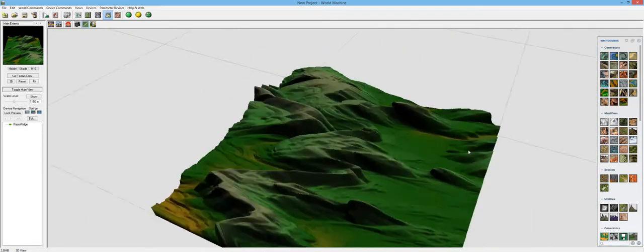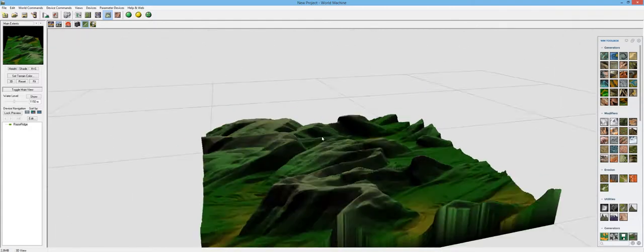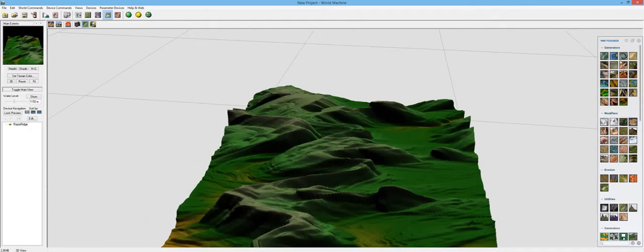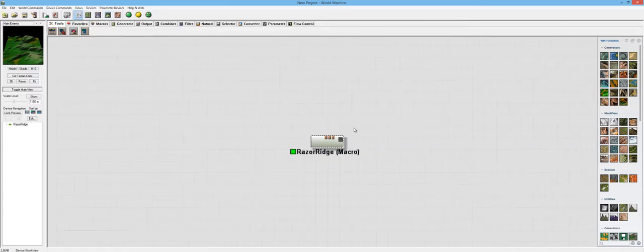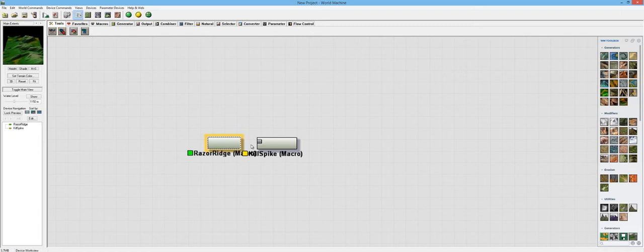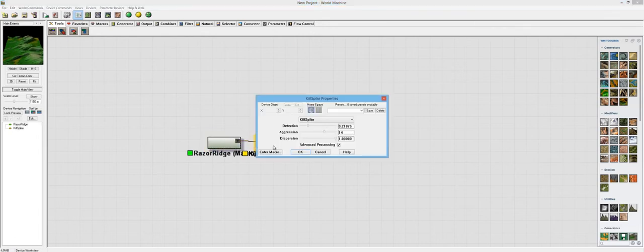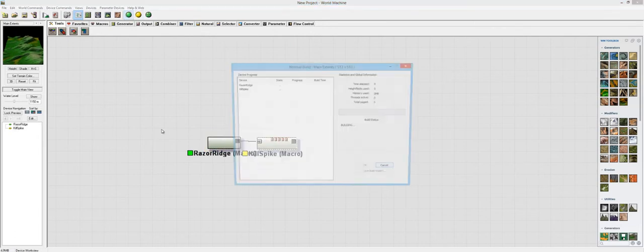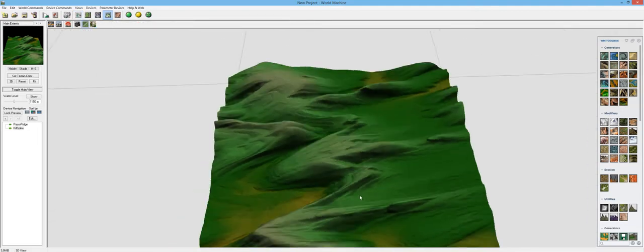It's just a bunch of stuff going on, not looking good. Well, it's not supposed to be used by itself. It's supposed to be used with other generators and modifiers. That's why they recommend using it with Sandstone and with Kill Spike and Peak Compact and all those great things. I'll keep those defaults, and let's look at it with just Kill Spike.